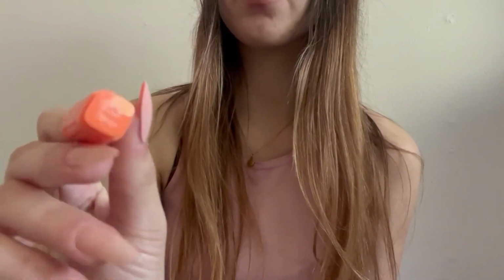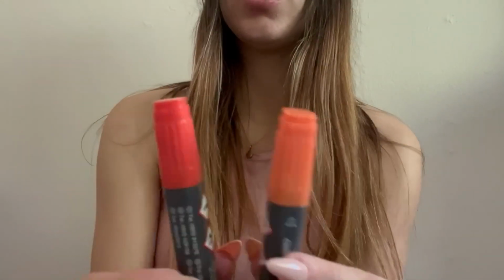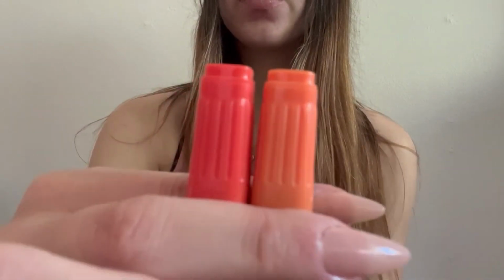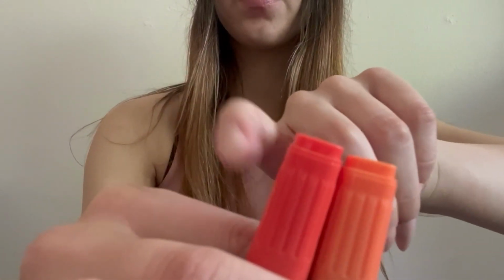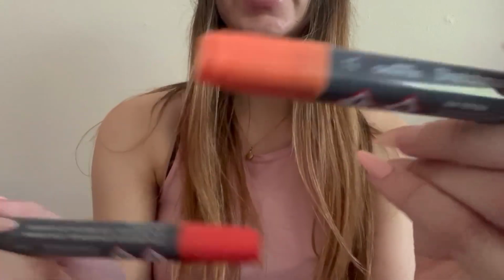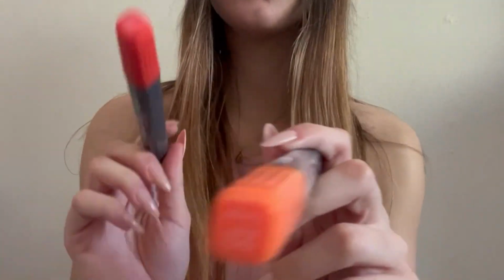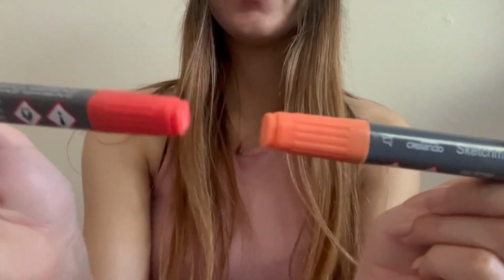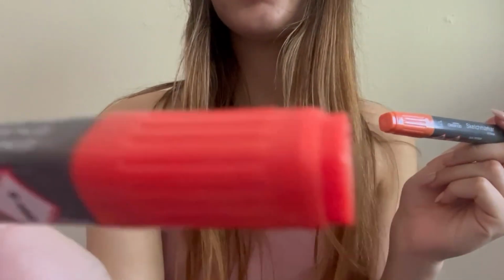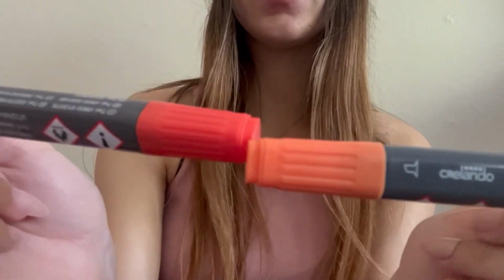Now, what color is this color? What color is this? Which one of these do you like more? This one or this one? Please follow the color that you like the least. Is it this one?